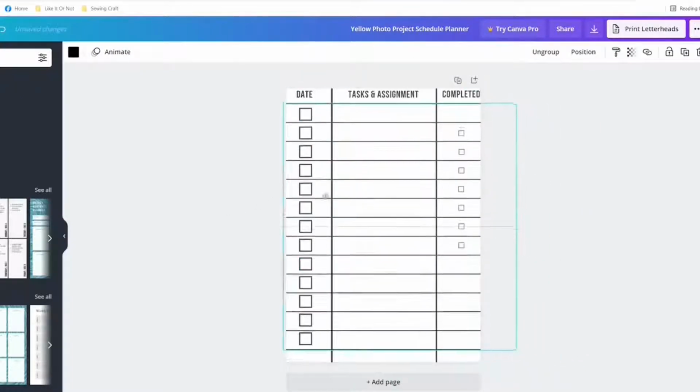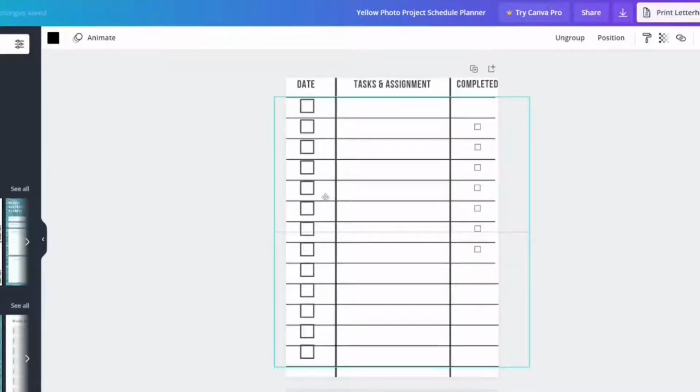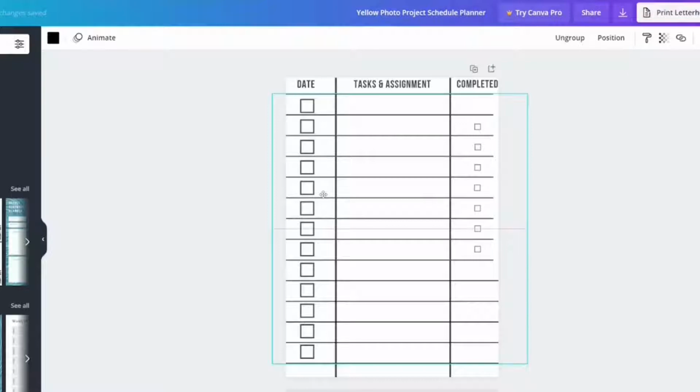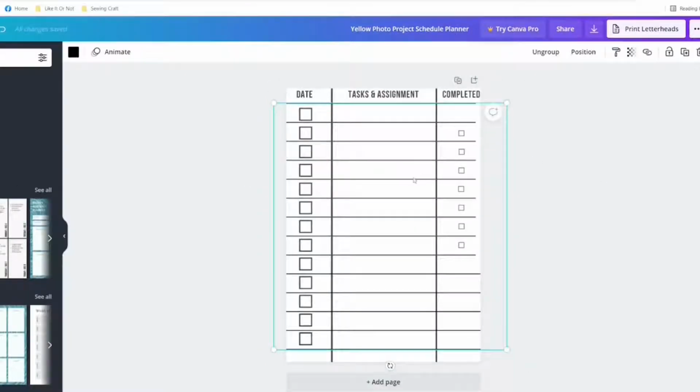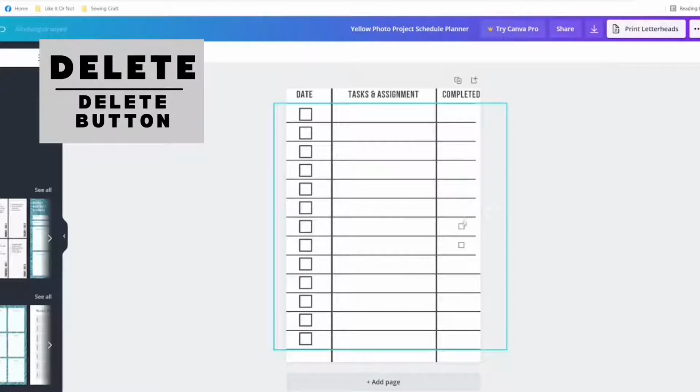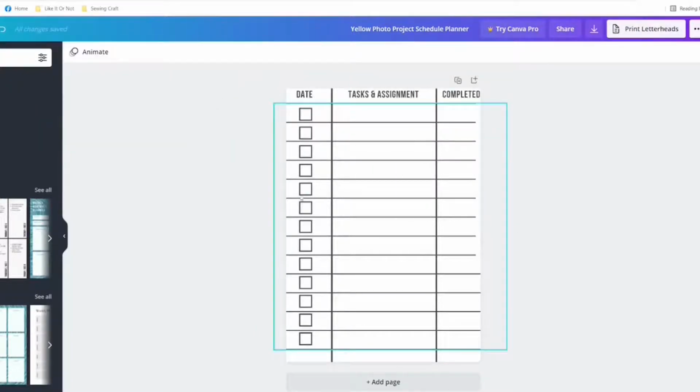And then we're going to move our lines. They are a little off. My boxes are a little off, but if you work on it, you can get it to the exact position that you want. I'm going to move the lines all the way to the back. And I'm going to select these little check boxes and move them away. So that's basically how you can get a very simple thing.